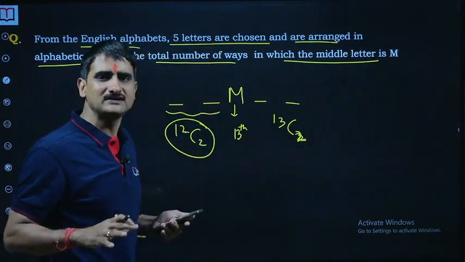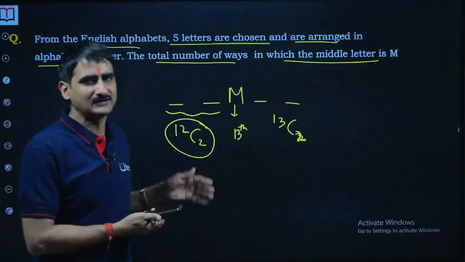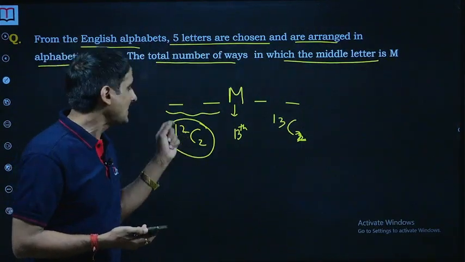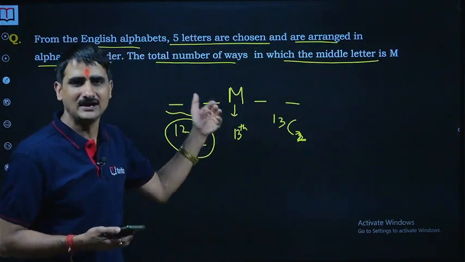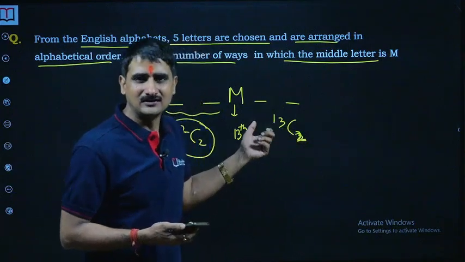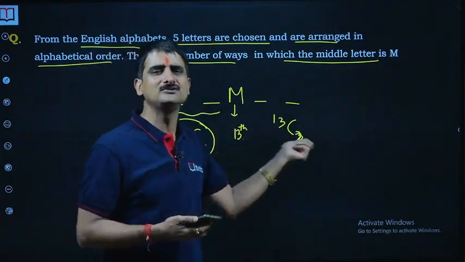There is no way of arranging it, because which 2 alphabets you select? Let's say we selected maybe I and K. So they have to be put in alphabetical order, I, K, M, and then you selected, let's say here, U and Z, so it will be U, Z only.